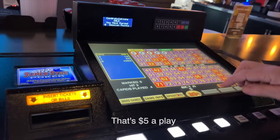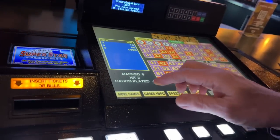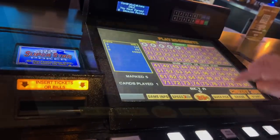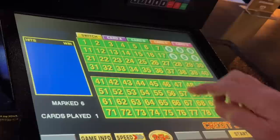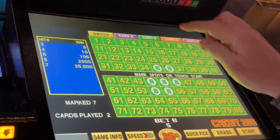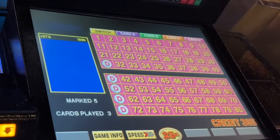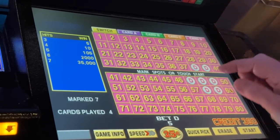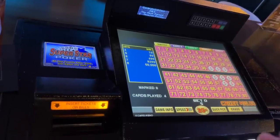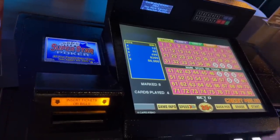So what I do is I pick my numbers. I'll just show you what I do. I got to play max bet. I'll pick a 5. I'll pick a 7. I'll pick a 6, and I'll pick an 8, and I usually do it like that. All right, here we go, folks. We're starting it. We got $95. I got $5 in the hand. Now, I'm not going to play $5 all the way. I may go down to a dollar or so, but let's start out with this and see what happens. Wish me luck.